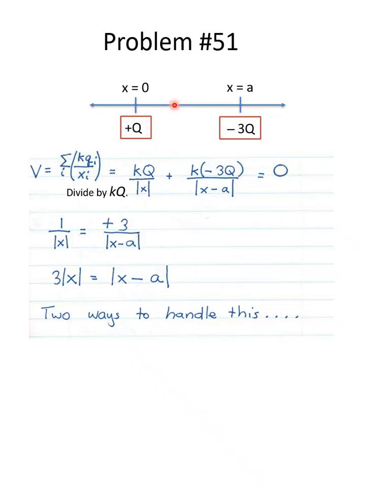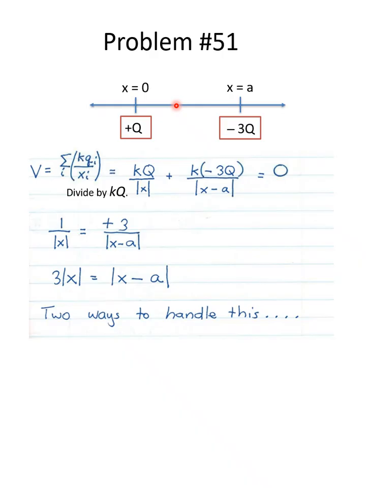And so we're going to do k times that charge, negative 3q. And the distance is the absolute value of x minus a. So again, that denominator is the distance it is. It'd be good to play with some different positions and convince yourself that that distance is the absolute value of x minus a. Let's say it's at a position of 1. Then that would be the absolute value of 1 minus a.